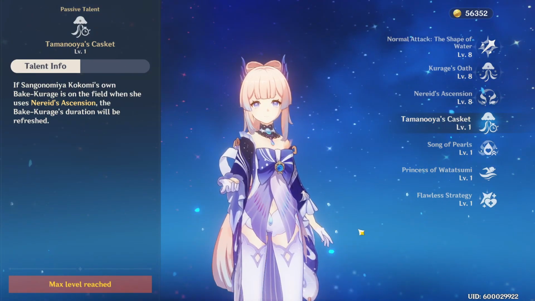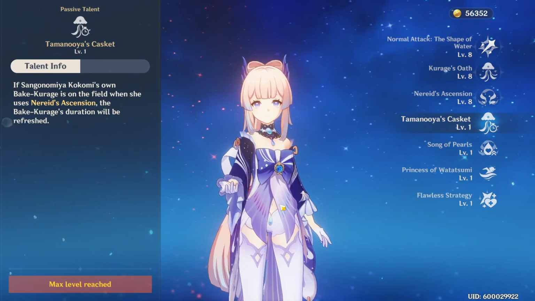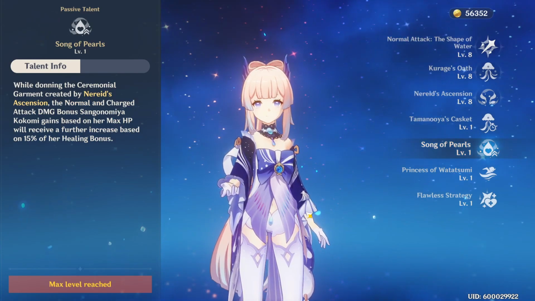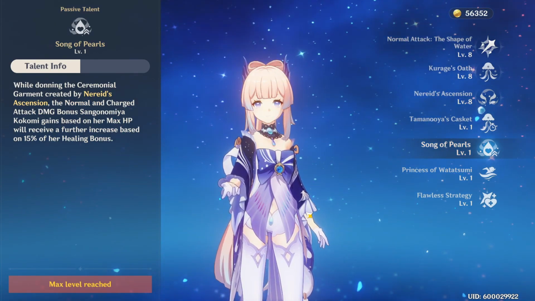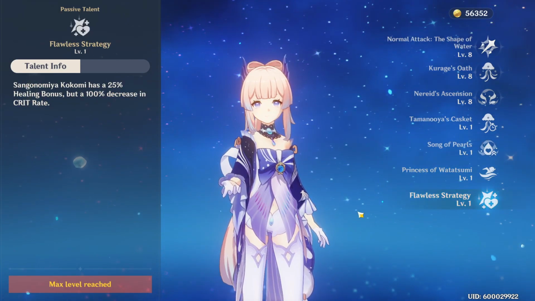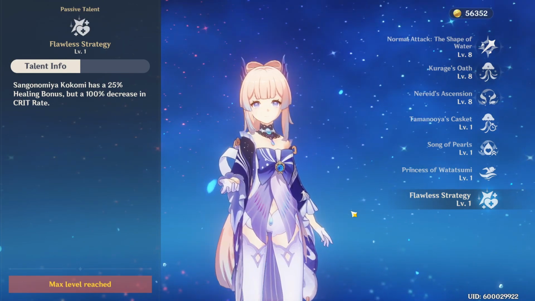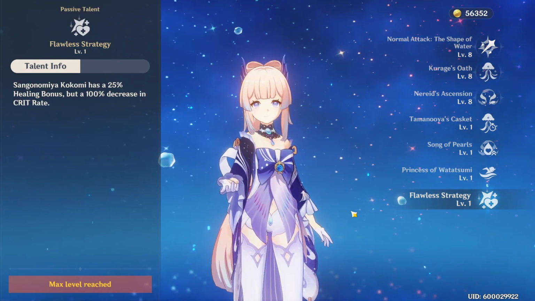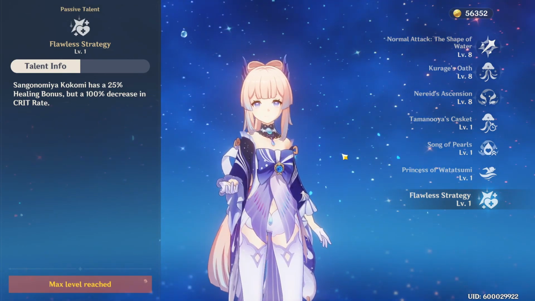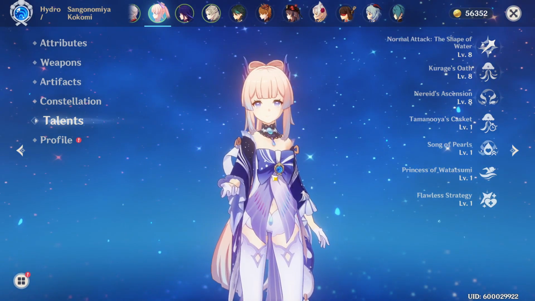She also has some pretty interesting passives, this one refreshing the duration of Bakekurage whenever Elemental Burst is cast, which is pretty darn sweet. She also has Song of the Pearls, which allows her damage to be further increased based off of 15% of her healing bonus, which is pretty cool. And then she also has the very unique aspect to her, where she gets 25% free healing bonus, but a 100% decrease in crit rate, which she's also infamous for, and is pretty cool. And I really do like the way they structured her kit, especially now that it's been alleviated a little bit with this most recent set.